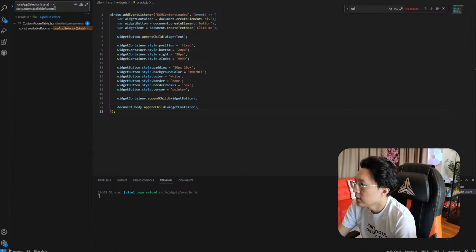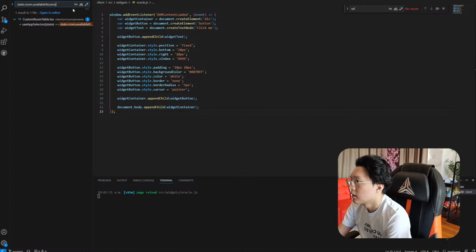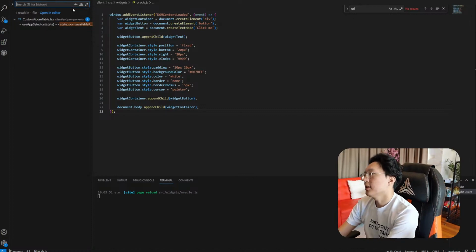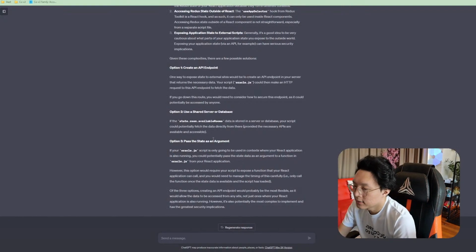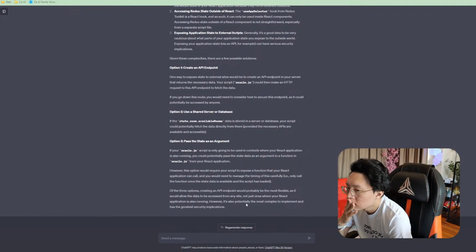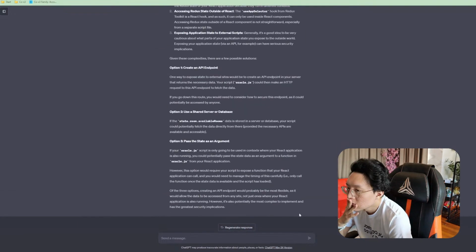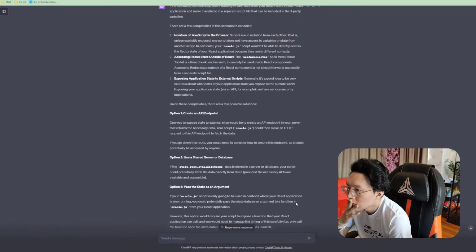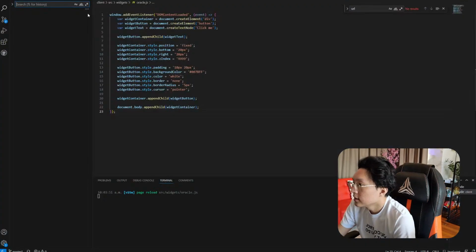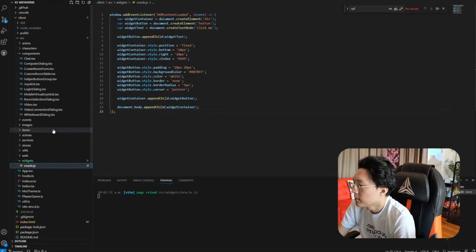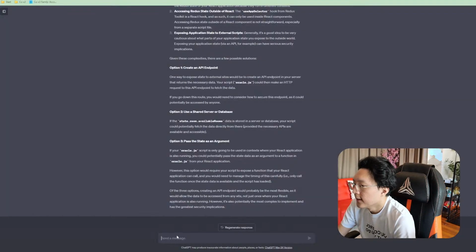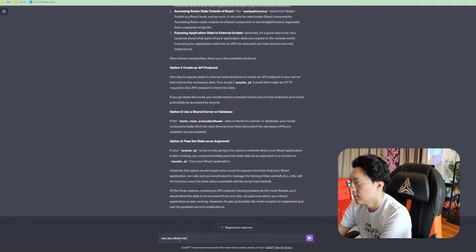So what? So each app selector state.room. I'm actually very curious how it's even getting that information. Okay, so let's think about how to set up this API endpoint. Can you show me how to create this API endpoint?